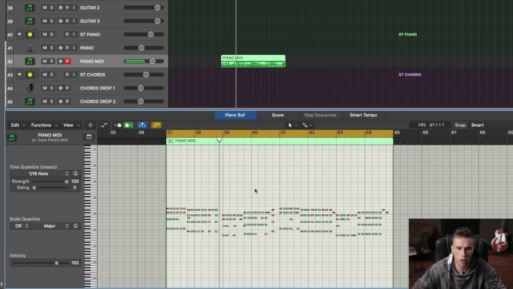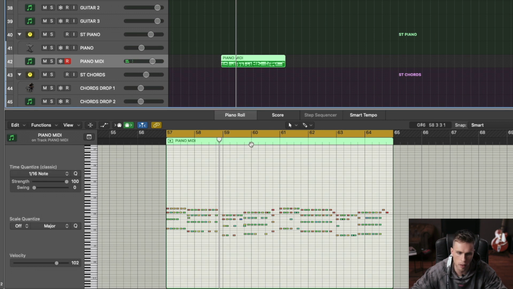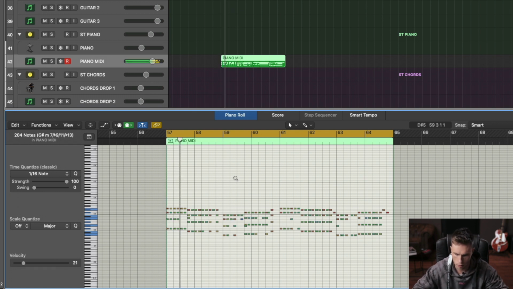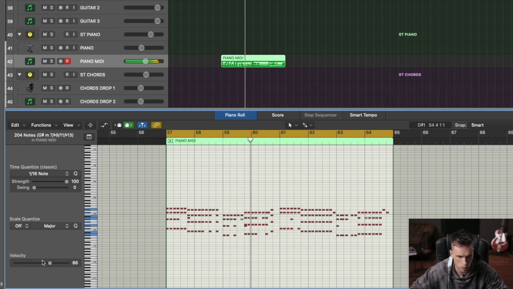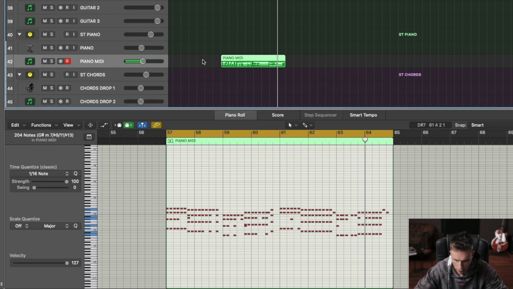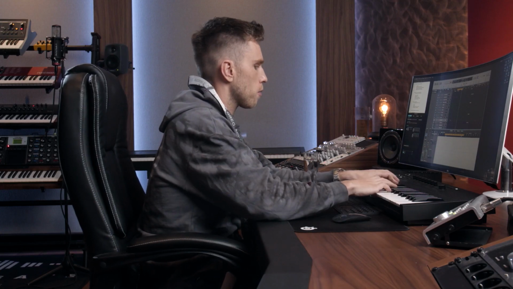Okay, time to quantize. I'm gonna open up this little MIDI bar and hit Command A, select them all, hit Q. There we go. Okay, some of them are not perfect, and I think that the order of the chords can change as well. I'm not 100% sure if this is the right order. I like the chords, but maybe not in this order, so let's play around.